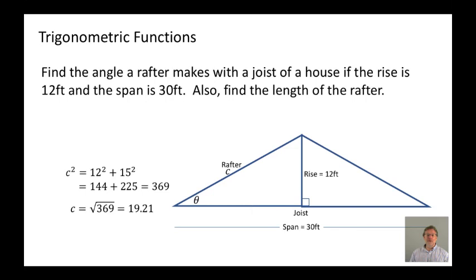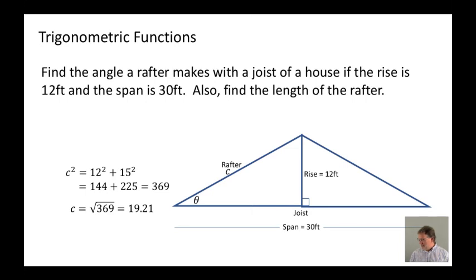And so this is a good example of a case in which we don't have to make use of a trig function in order to get the solution. We just want to find the length of the roof here. We've got the length of one side, which is 12 feet, that's the vertical side, and the horizontal side is actually half of 30 since there are two triangles. So the horizontal side is going to be 15 feet, and so 12 squared plus 15 squared is going to be c squared to find out the length of the roof line, the rafters. So 144 plus 225, that's 369. The square root of 369 is 19.21. So 19.21 feet for the length of that rafter.